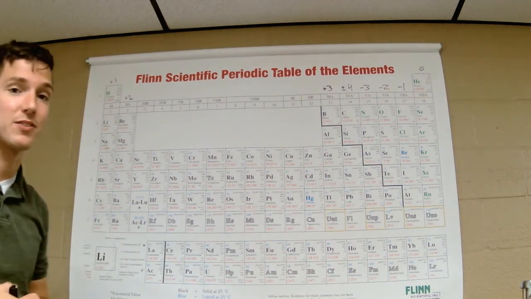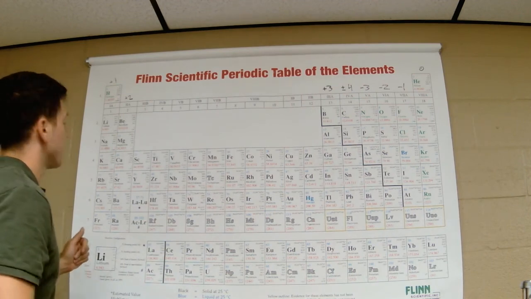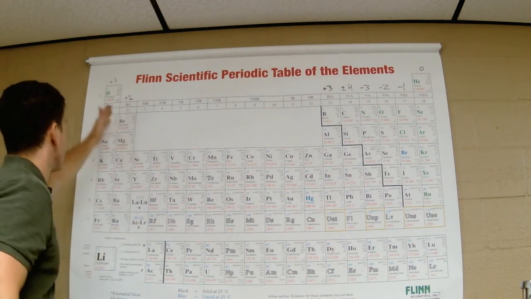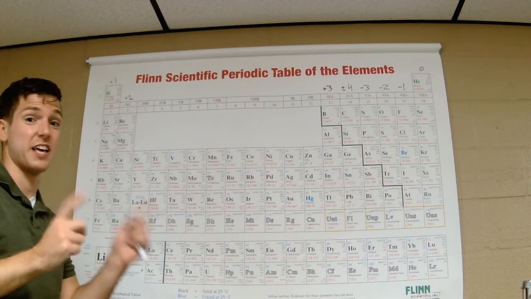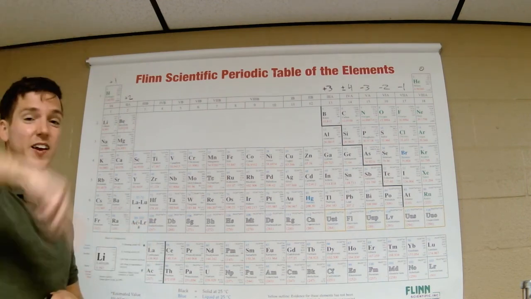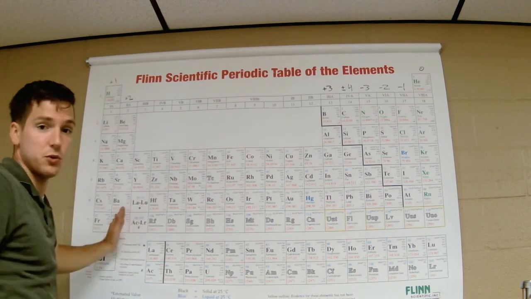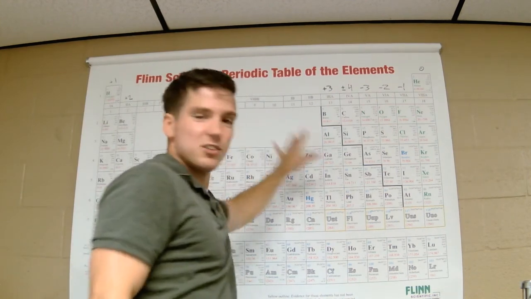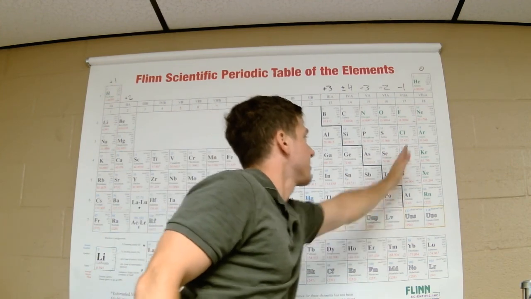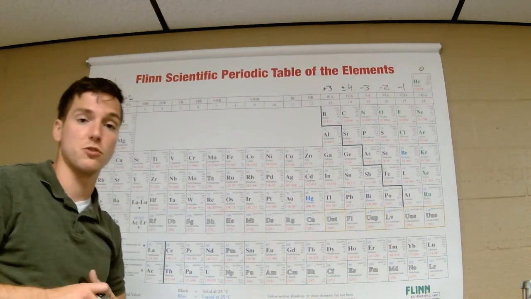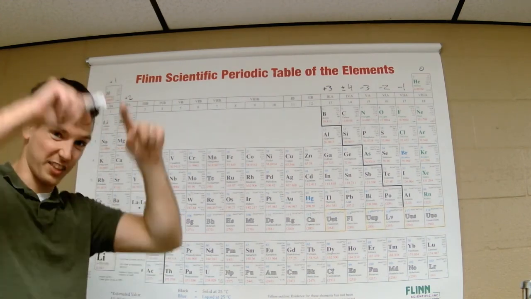One last thing, let's talk about the valence electrons. Valence electrons is just what column it's in. If it's in the first column, it has 1 valence electron. Remember, those are the electrons on the outer part of the atom. Those are the ones that react with other atoms, at the very edge of the atom in its last shell. These have 2 because they're in the second column. Then we skip all these transition metals, and in the third column there's 3, fourth column there's 4, 5th, 6th, 7th, and 8th. Those are the ones on the outer shell that react with everything.